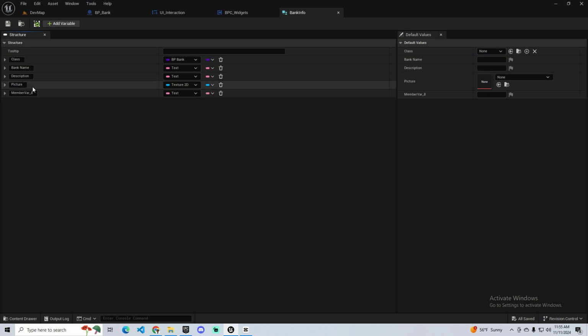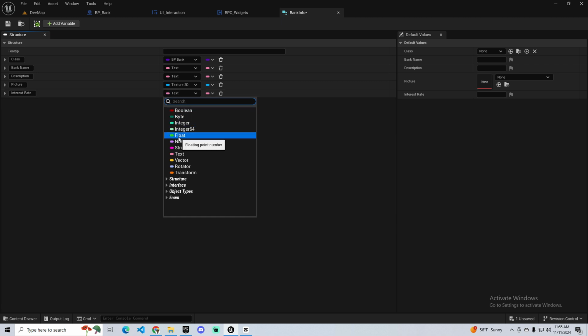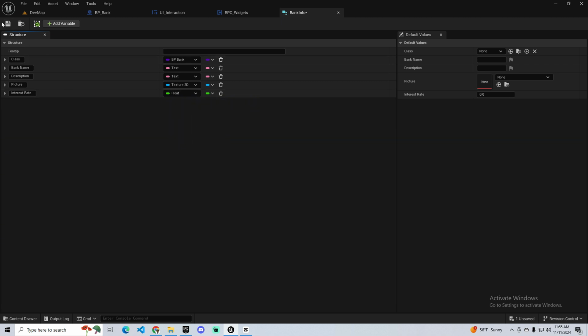And what else do we need for the bank? We need interest rate. This can be a float because it can be like 15.5% or whatever. What else do we need? Let's see.